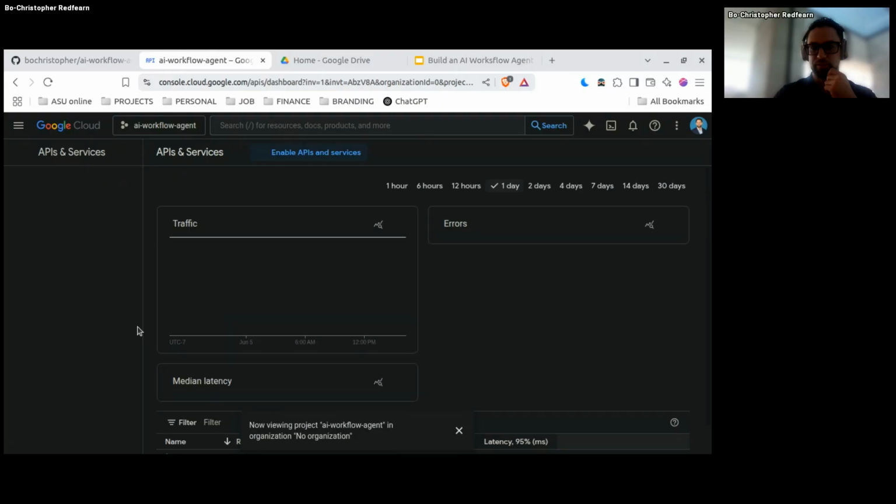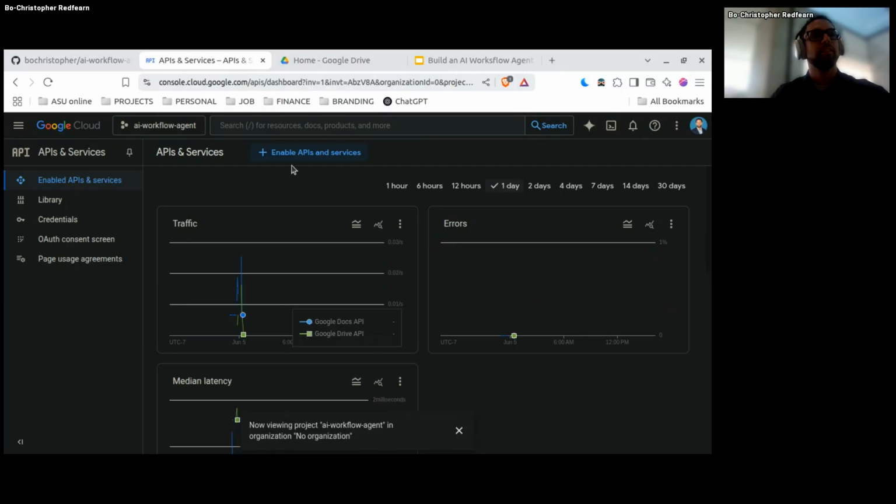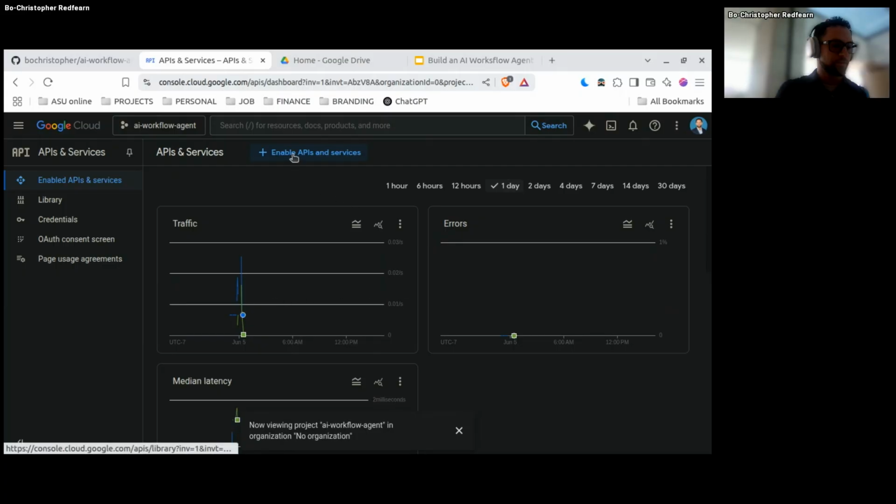One second. Okay, now we can head over to enable APIs.